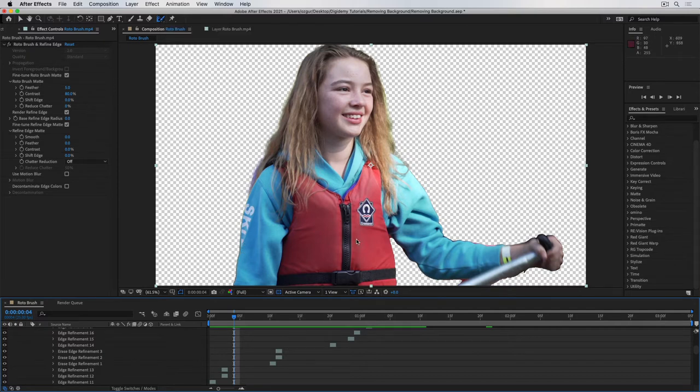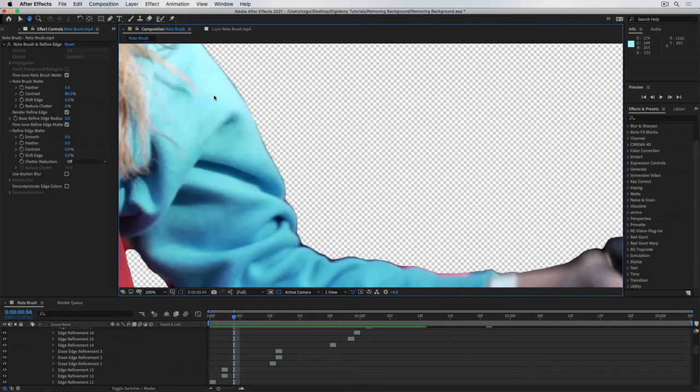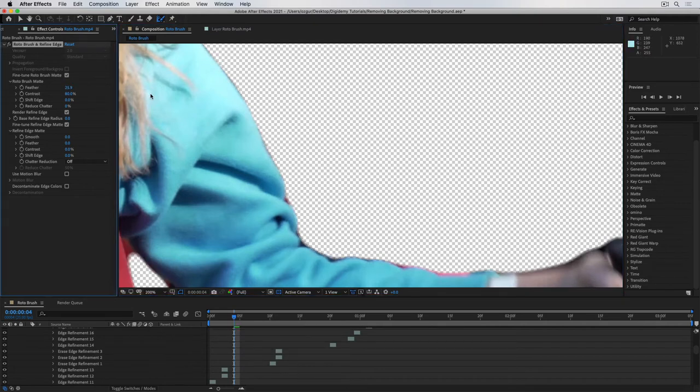Let me just zoom into one of these areas, let's say maybe to this side here. So I'm going to press Command plus, and then spacebar to move around here. Now feather, as you may know, is the softening of the edges here. So let me just go and increase the feather. You see this is with feather. And if I decrease it, this is with no feather, so it's quite sharp. And with all of these, we want to find a sweet spot where things don't look too fake and still believable, but it doesn't actually start harming the actual image or the selection that we created. So let me now go back and increase the feather, let's say to 10.